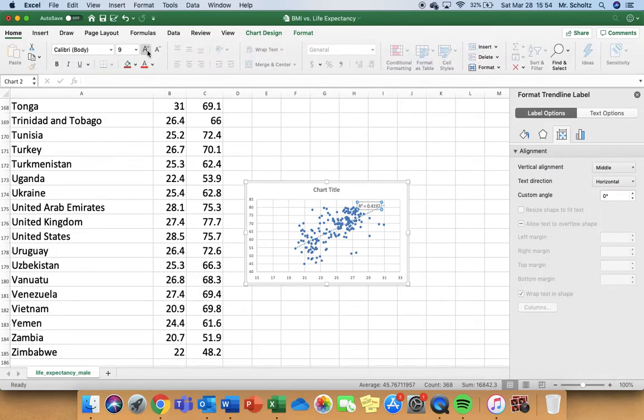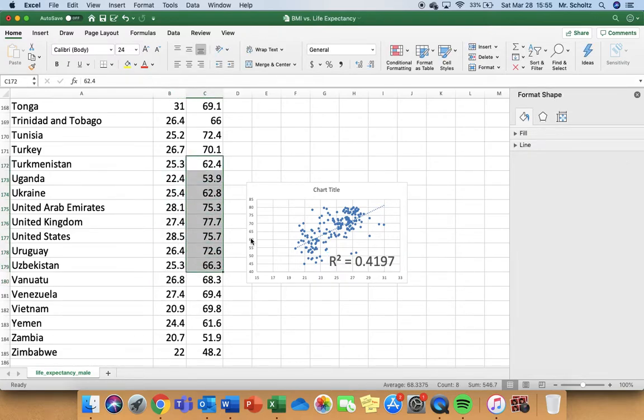And I think just from looking at the data points, we can also see that it makes sense. So it has a relatively moderate positive correlation. Because if I were to take the R² and square root it, it would give us a pretty good number. And I think that makes sense. As you look at the variables, it appears that as your body mass index, this variable, increases, so does your life expectancy. So that's just kind of to get you started for the project.